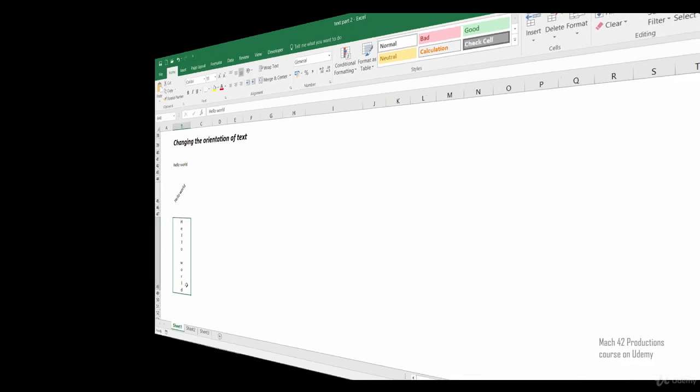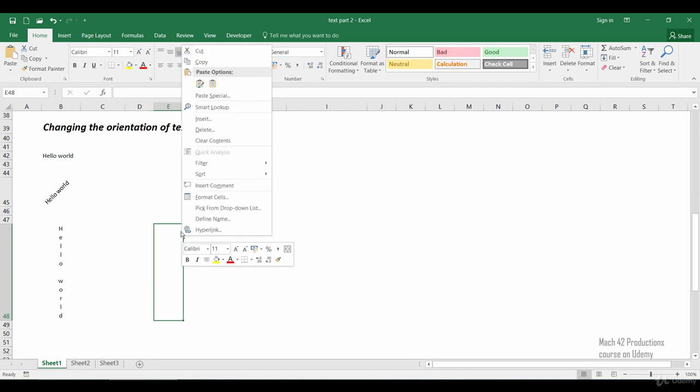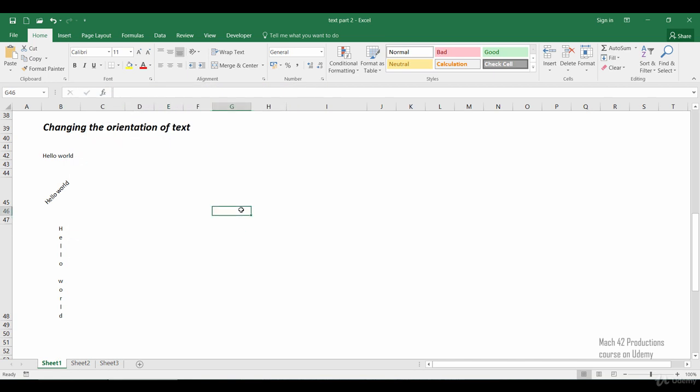Now, to change the orientation of text in Microsoft Excel, you can use this icon here, where you can angle it counterclockwise, clockwise, make it vertical, rotate the text up and down, or you can also use the Format Cells Alignment tab. Now, I actually think this is better in this instance than the actual icon, because you can control it a bit more accurately. So, just to give you an example, I'm going to type a sentence.